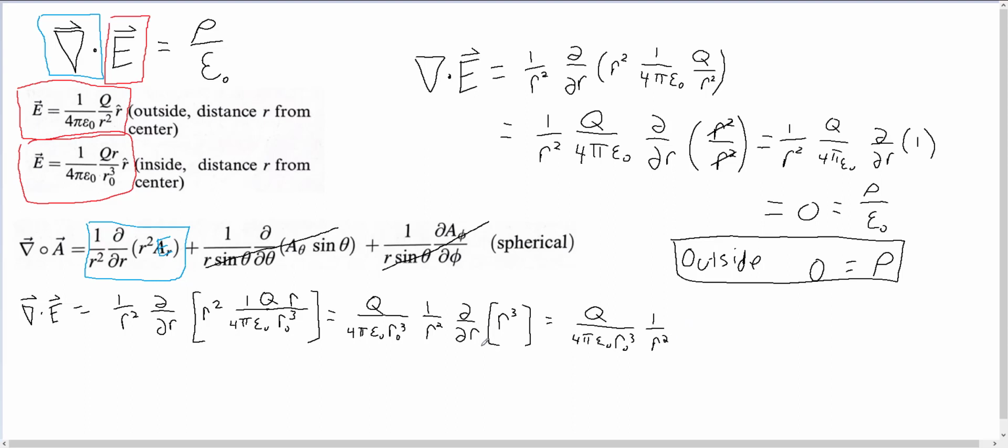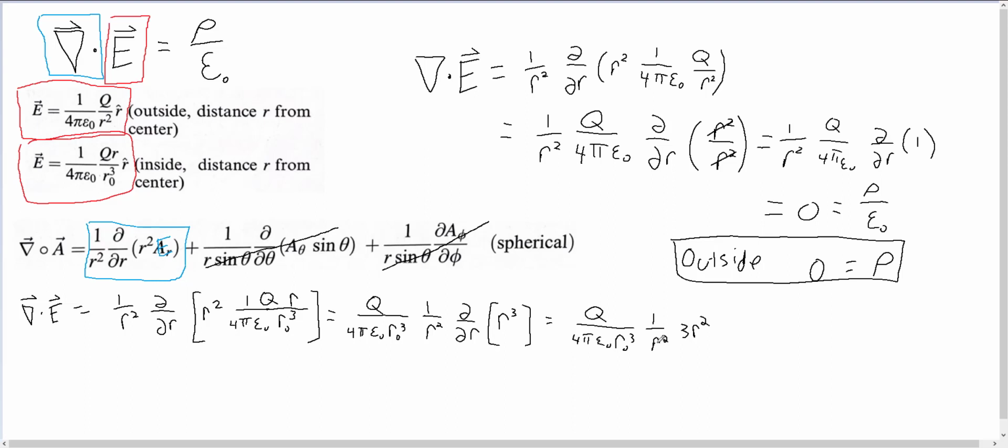So we know from our differentiation rules that the partial derivative with respect to r of r cubed is going to be, we basically take the 3 down and we multiply it by r to the power of 3 minus 1. So 3 minus 1 is going to be 2. So the derivative of r cubed is going to be nothing more than 3 times r squared. And if that looks unfamiliar to you, then you can review some of the handouts that we've given you on the rules for derivatives, and I believe that's referred to just as the power rule. So we've already taken the derivative, so that's exactly what that is.